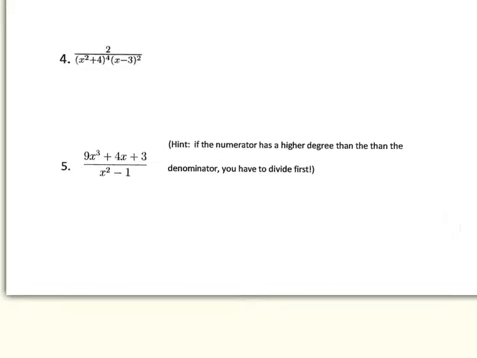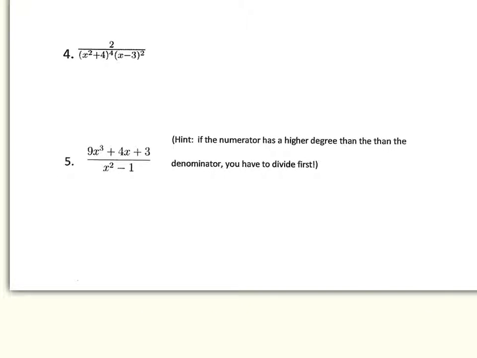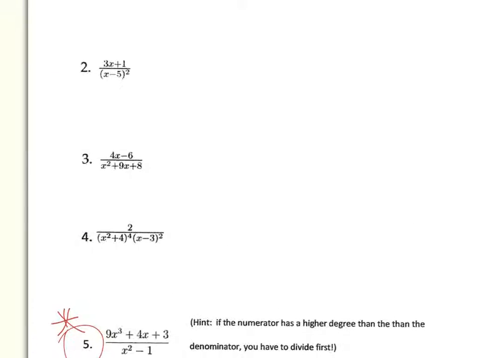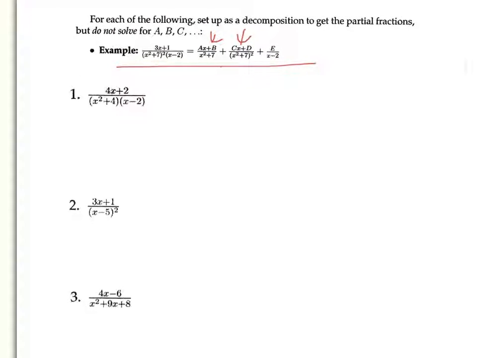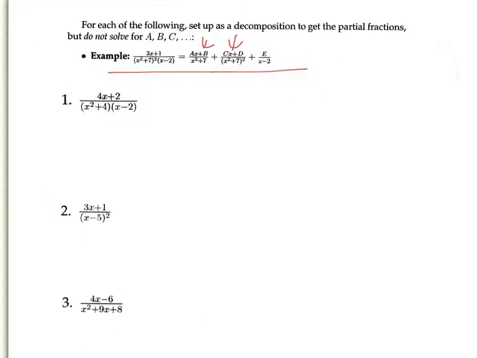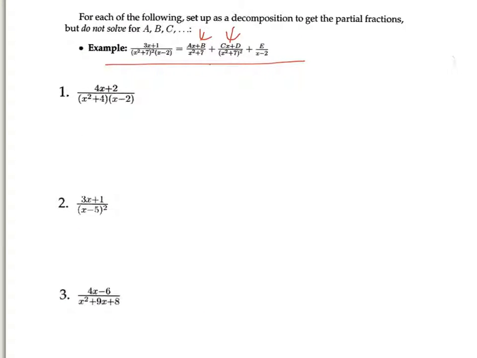Now, if you want, I can show you how to do number 5, because if the numerator is bigger degree than the denominator, you do have to do long division. You have to divide the x squared minus 1 into the top and then use the remainder to do the problem. So don't worry about this one. I could show you that in class. But the rest of them, I think you should be able to set them up. So the third page you're going to set up, but the other pages, number 4, you want to finish and see if you can do it.